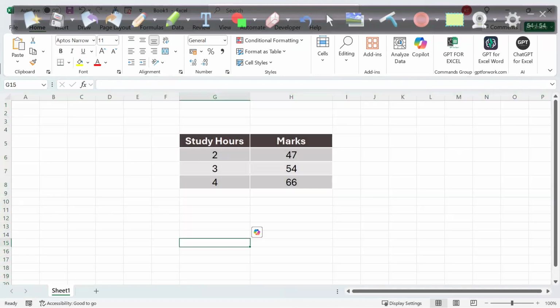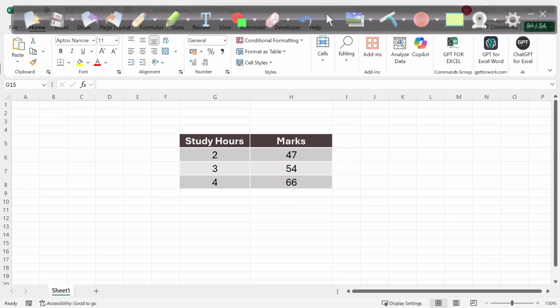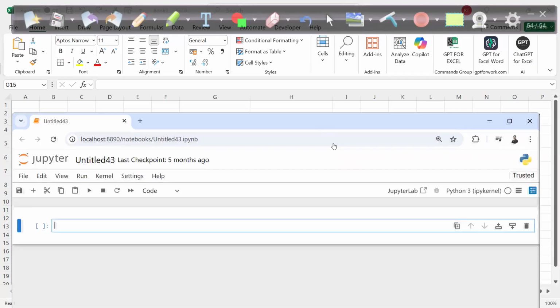And let me open Python. So here you can see the Python page coming in.